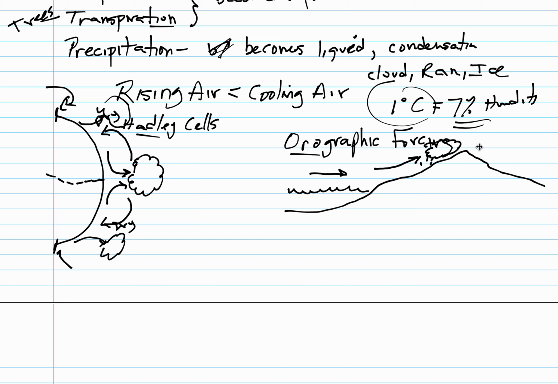And then on the backside of the mountain, we can actually have the air go back down and it's already been reduced of its water. And so this is going to be dry and it would be considered a rain shadow. So these are the two biggest reasons why there are bands of increased precipitation in certain areas on planet Earth. All right, that's one important concept of the day.